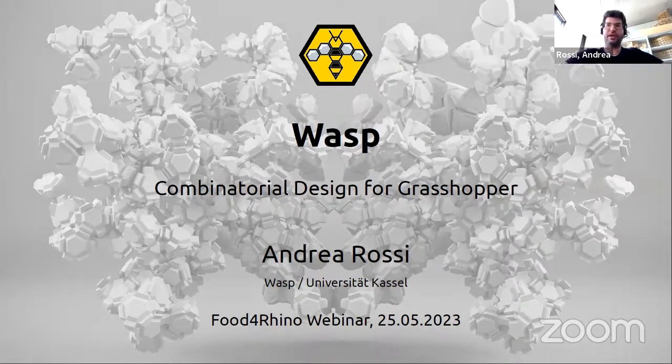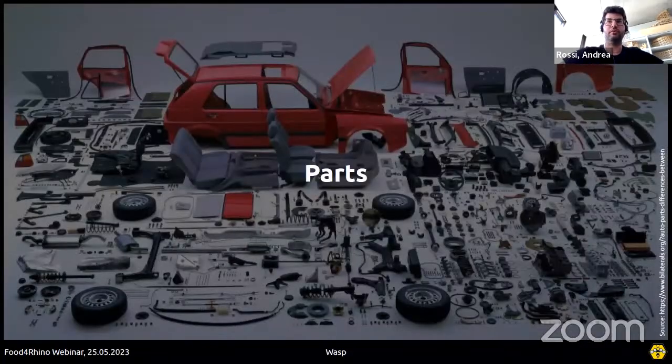Whenever we are trying to look at how we can build systems that can be adaptively changed and interacted with by users, we first and foremost have to talk about parts. As we all know, buildings, like pretty much anything in the world, are made of parts. And these parts are combined in order to create a functional assembly. Now, the problem that comes with parts is that the way in which parts are defined has a fundamental impact on what you can actually do with them.